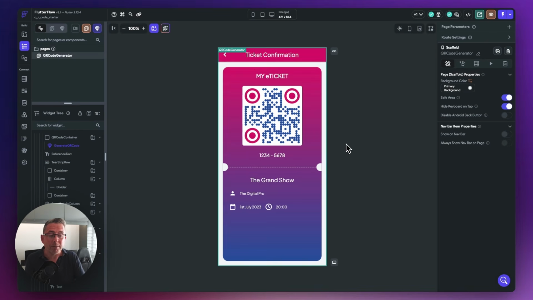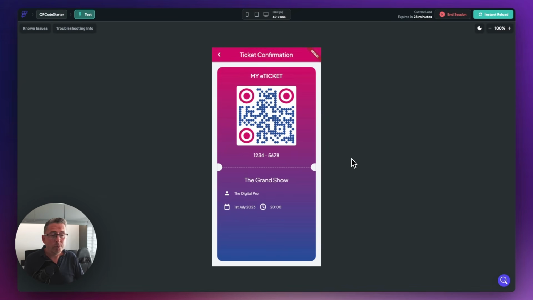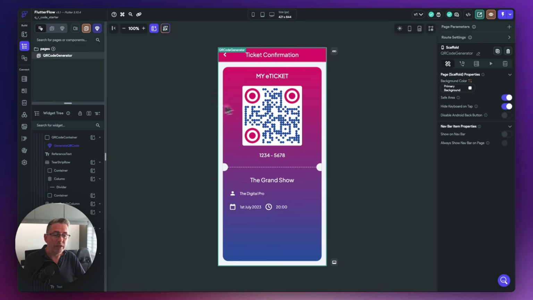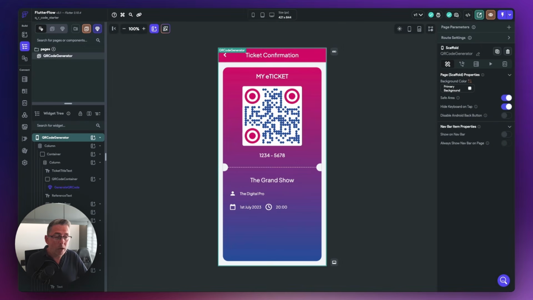Let's quickly fire this up because this is obviously running within the design view. Let's run this in test mode just to make sure that everything is working for us. So there we go, test mode is looking just like we see in the design view, which is fantastic. So let's now make the enhancements to our application to handle the option to choose whether we want a square representation or a circular representation of our QR code. Let's do that now.